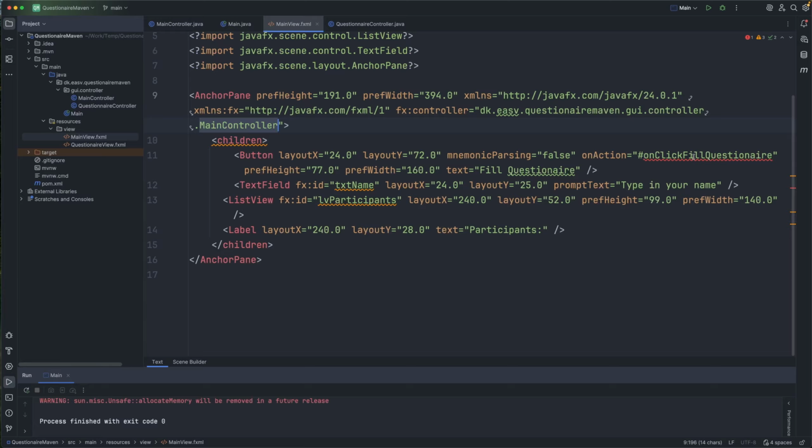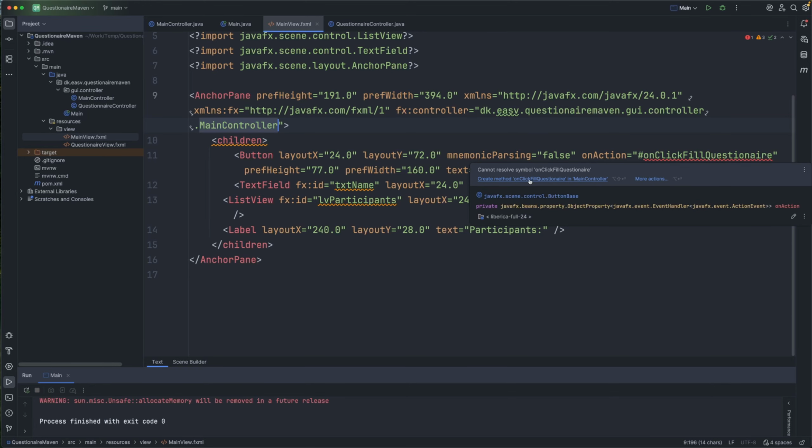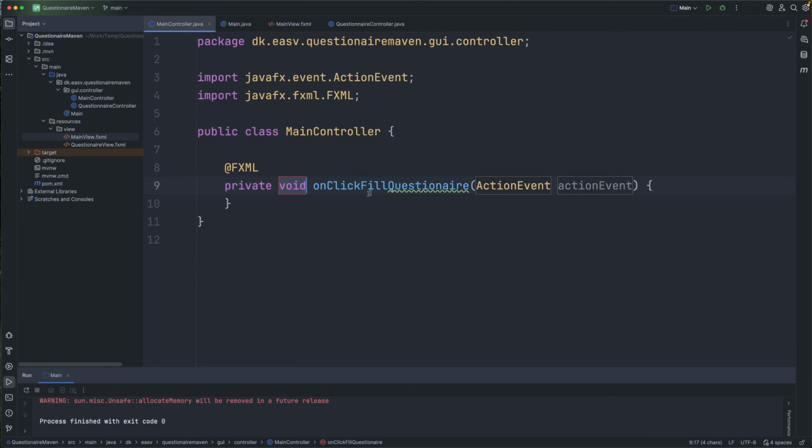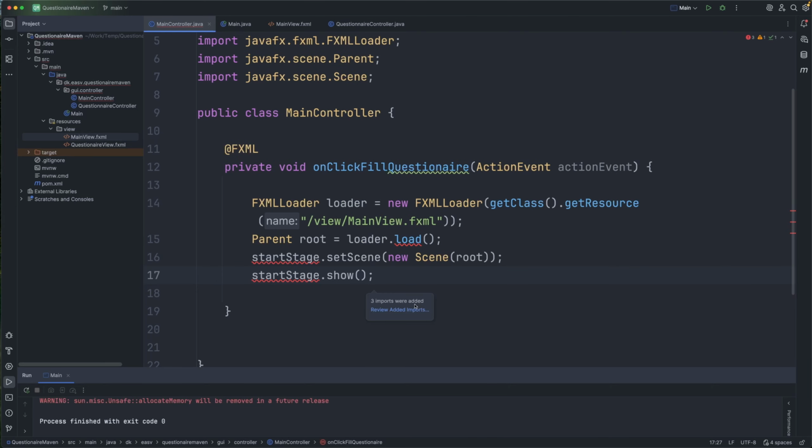So we can just have IntelliJ auto-generate it for us. Now we get a very nice event handler where we can work. This is the method that will be triggered when we click the button. So I'm going to copy the code in here.